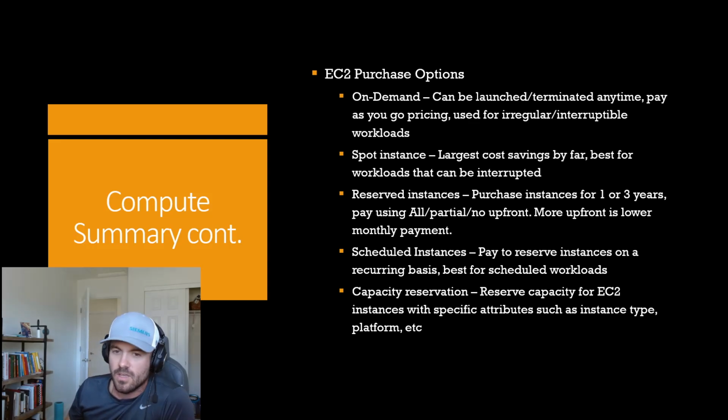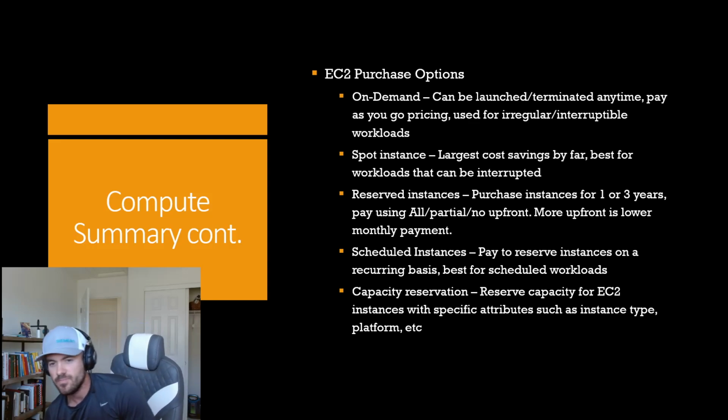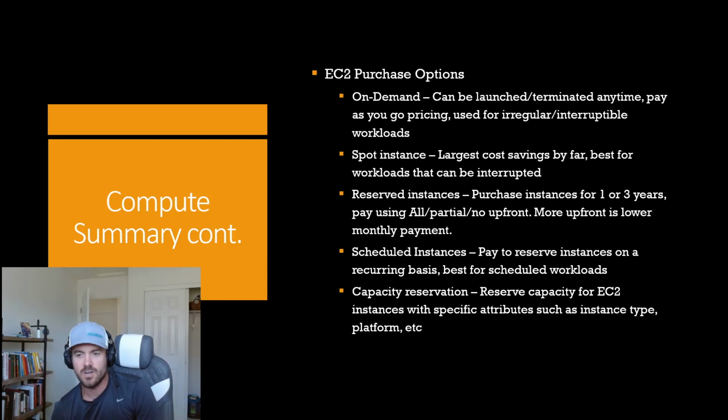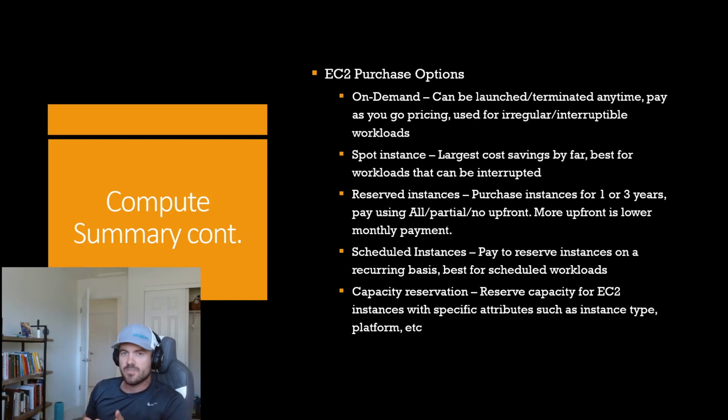Right? Reserved instances can be purchased for 1 or 3 year commitment terms, and you can pay using all, partial, or no upfront. Of course, more upfront is going to be a lower monthly payment. Scheduled instances are when you pay to reserve instances on a recurring basis. Again, it's best for workloads that maybe aren't super frequent, but they are going to run on a predictable schedule.